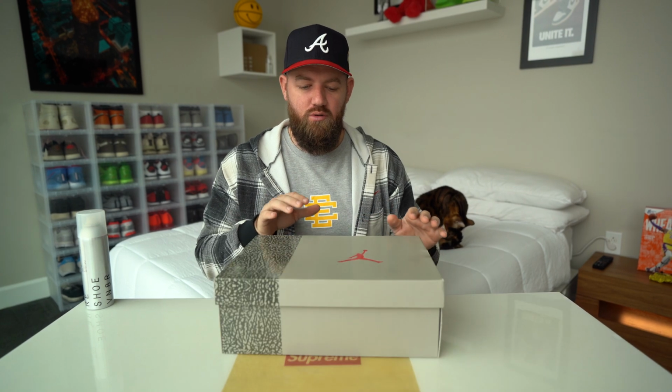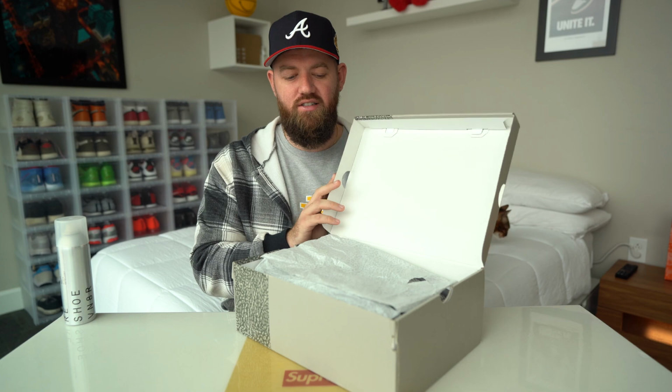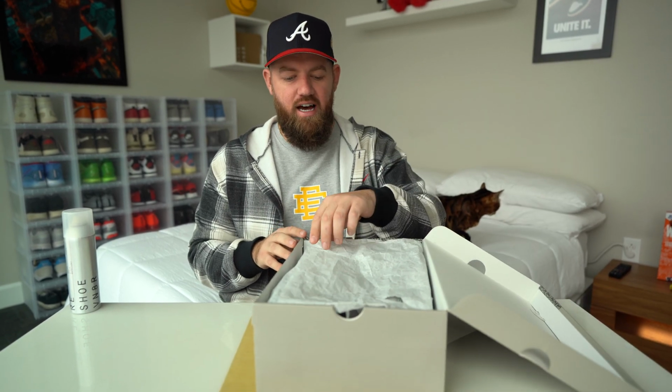Today's video is another early review on this pair of sneakers right here, which I am super excited to check out. The Air Jordan 3 in the cool gray colorway. Now, this pair has not released since 2007, which was just before I started collecting sneakers. I started collecting around 2009 or 2010. Let's go ahead and check these out.